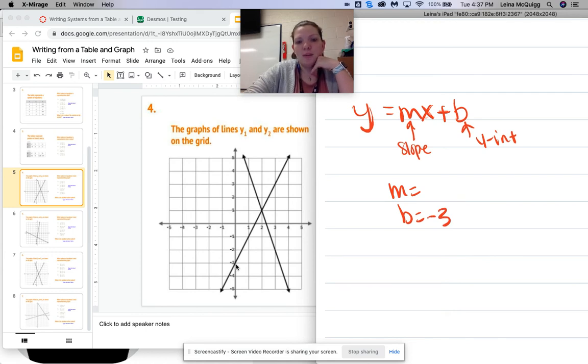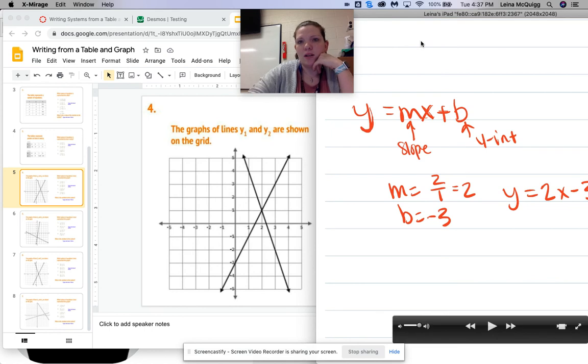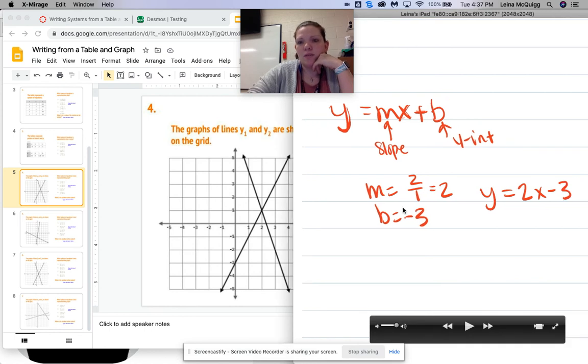My slope is, I'm going to pick 2 points. So here's a point there and there's a point there. I'm going to do rise over run. So rise, 1, 2, run, 1. So 2 over 1, and that's a positive slope. And 2 divided by 1 is just 2. So my m is 2, my b is -3. So this equation would be y equals, instead of m, I have 2x, minus 3. So instead of b, I have minus 3. So y equals 2x minus 3.